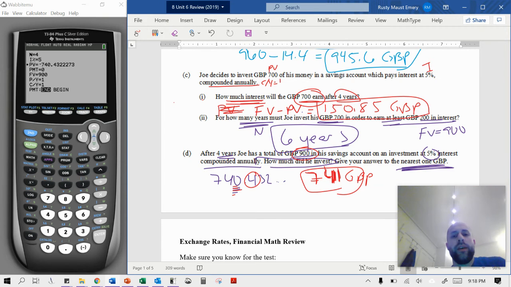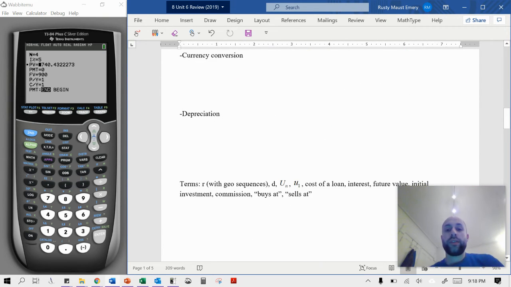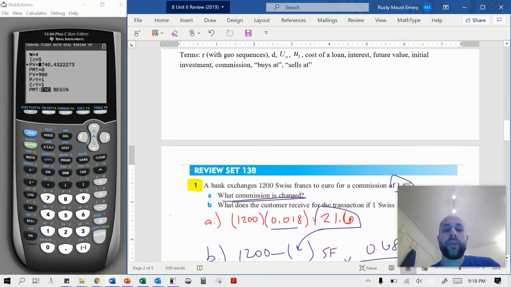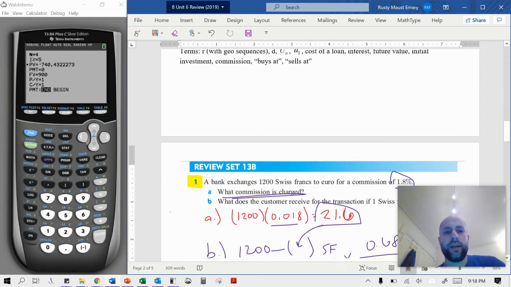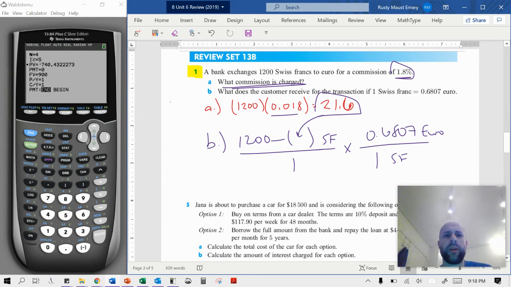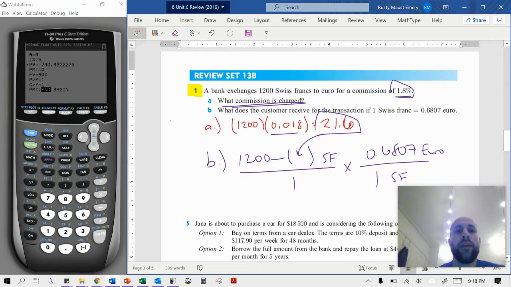Okay. So a lot of this other stuff is, again, just good practice, good review, things to be familiar with from this unit. One thing I want to talk about, number 1, you can see on the screen from 13B. Just looking at commission, if you do calculate the commission, or if they ask you to calculate the commission, or what the commission is worth, then you need to multiply by the percentage, right, as a decimal.